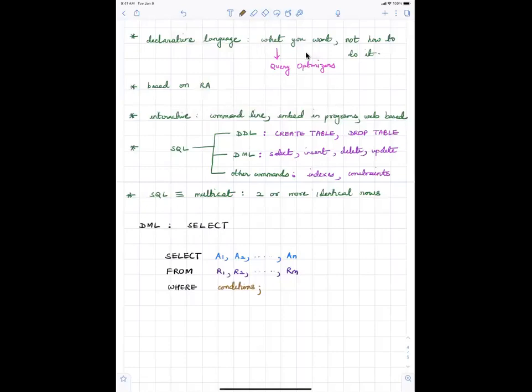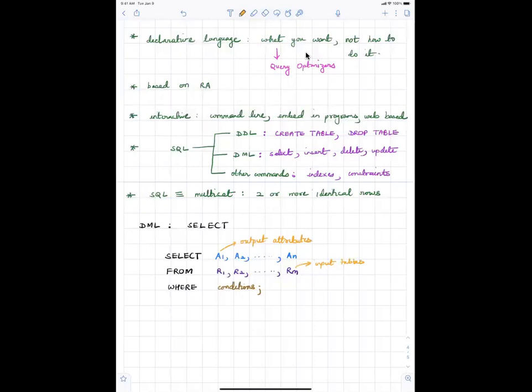A1, A2, and AN are the output attributes that you want to select. R1, R2, and so on are the input tables that you're going to select the attributes from. And then conditions are the sigma or join conditions.